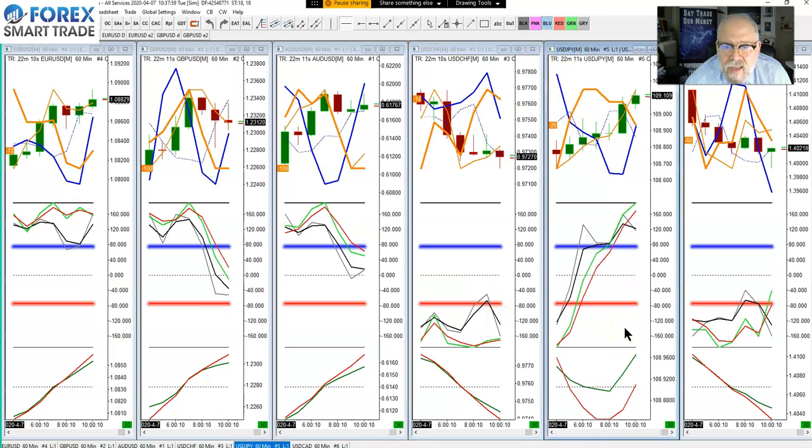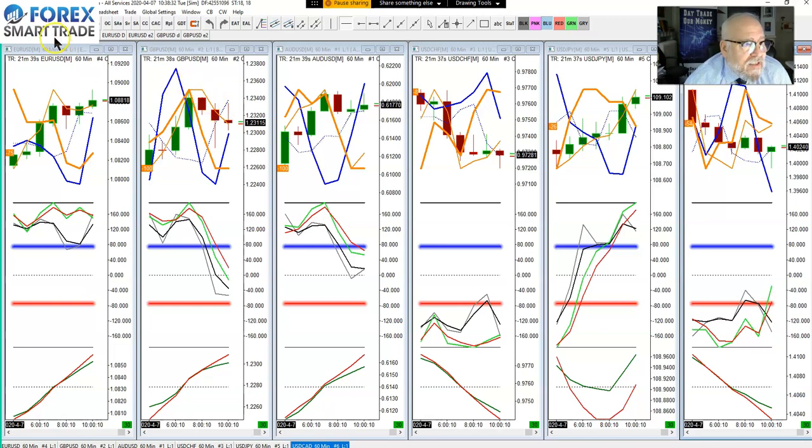Dollar yen, we are overbought, but the majors are still going up, so we don't have agreement. And US Canadian, oversold. I like this. This is nice and steep on the majors, but the minors aren't. The minors are going the other way still, so we don't have agreement here. So let's go to our next pair.